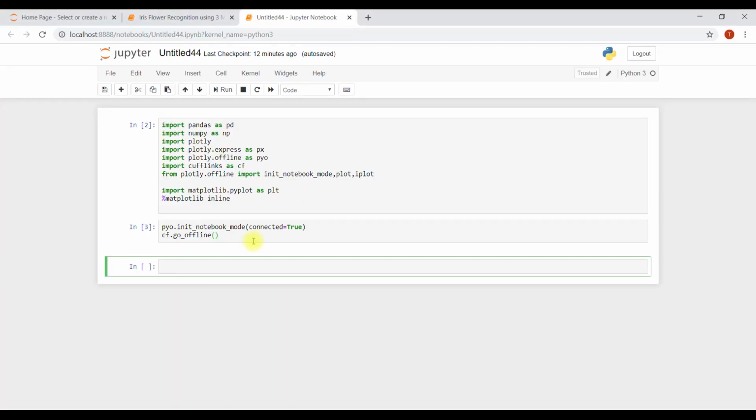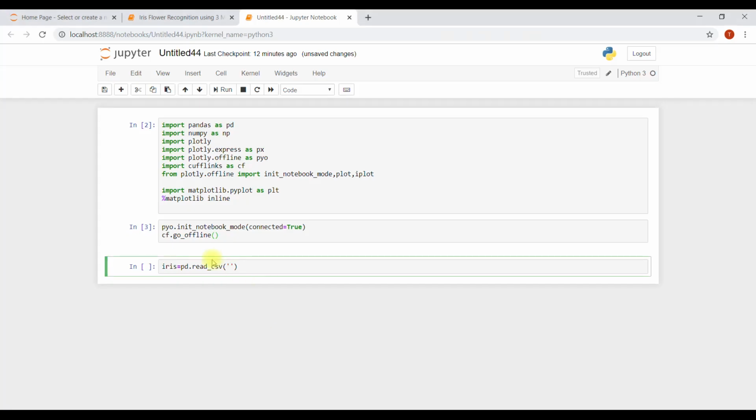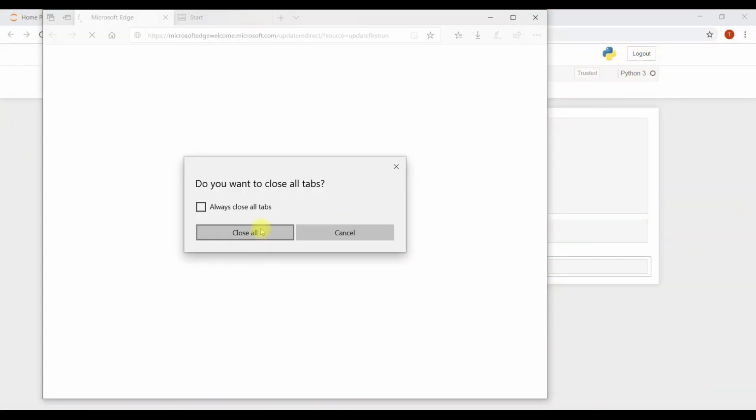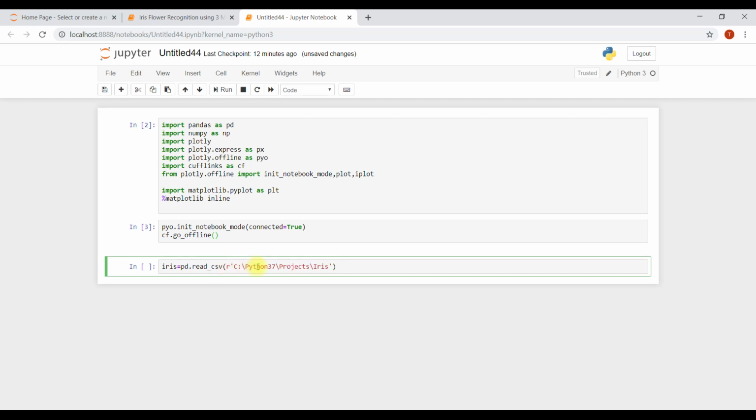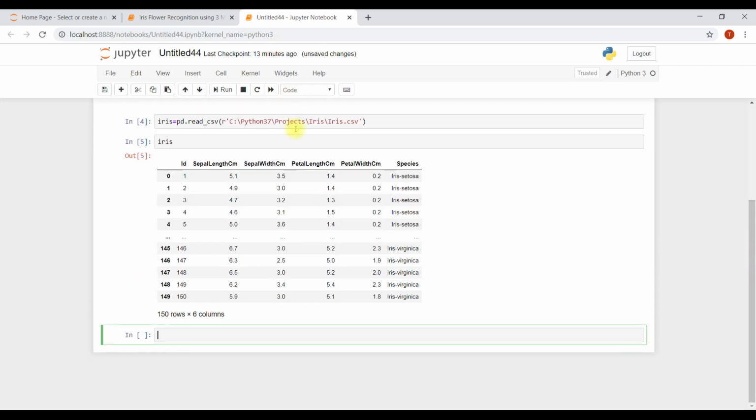So let's import the data. I'm gonna name it iris, that is the data frame, equals pd.read. It is a CSV file, so read CSV. If it is an Excel file, I would write read Excel. I have given the path with R because Python takes forward slash, so R just reverses the slash, you can say. And what is the name of my dataset? Iris, I think, iris.csv. So if I call this iris, as you can see, our data frame is ready. That's how you can create a data frame using pandas.